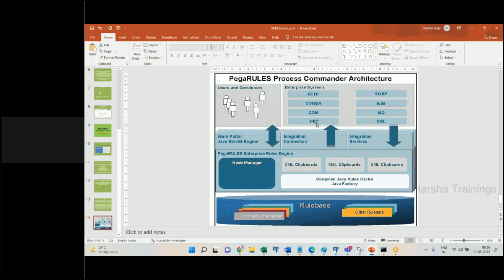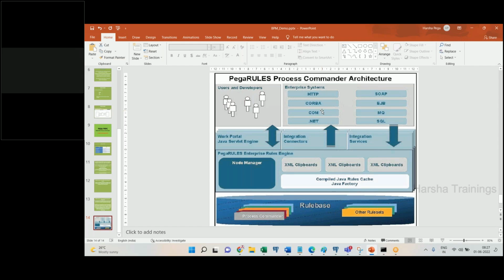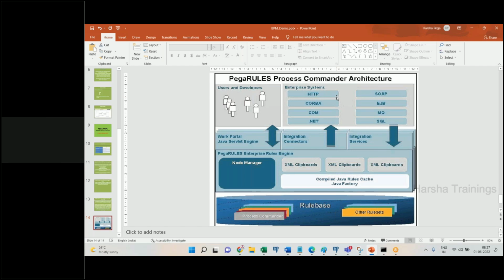This type of features, if you want to implement, you need web services concept. You need to deal with web services concept, which we will be practically working while we are learning. So integrations using different protocols that are available in the market, like SOAP, REST, MQ, file, like these different protocols can be used, and PEGA supports all protocols to integrate with different applications. In the architecture of PRPC, you have the support for integrations using different protocols. Make sense, everyone? So in the architecture of PRPC, it has process, rules, rule base, process commander, different roles of users, Java compiler, XML clipboards, and integration related support.